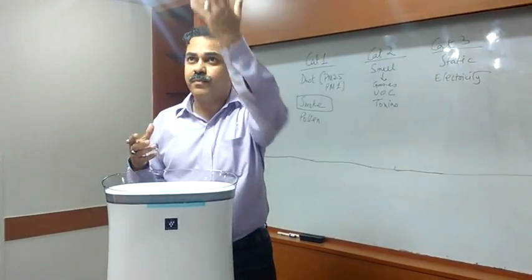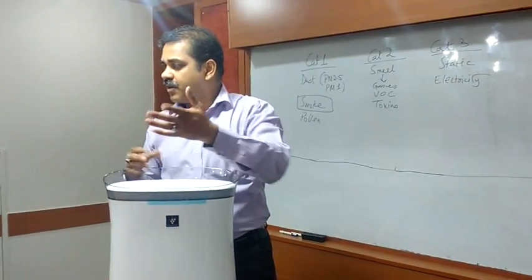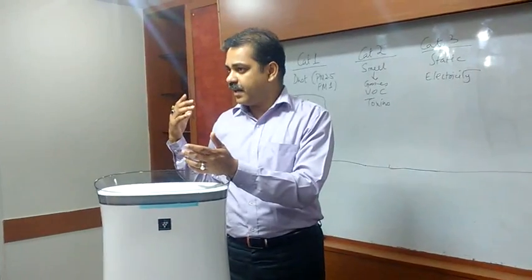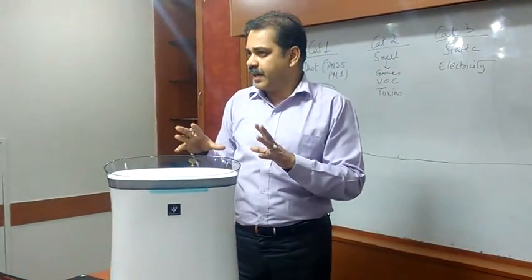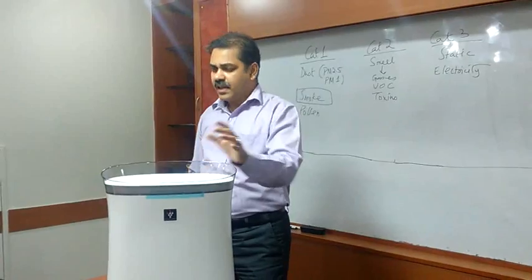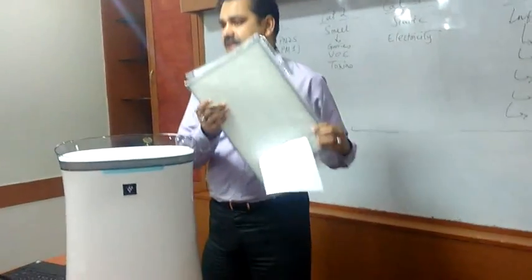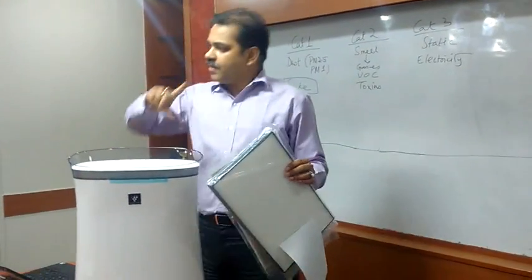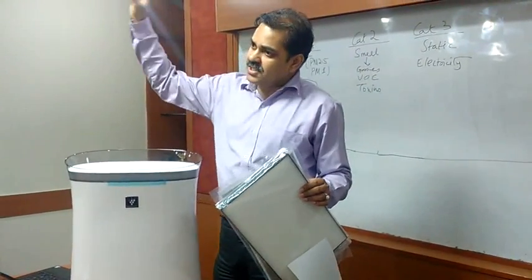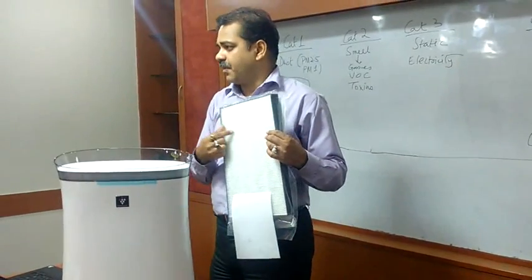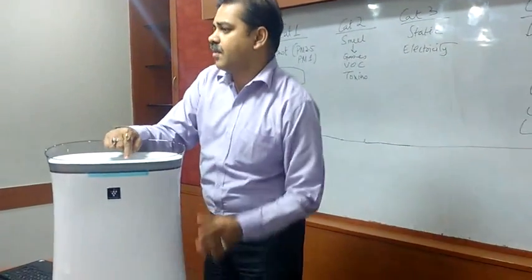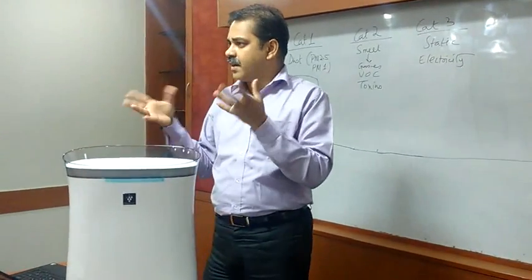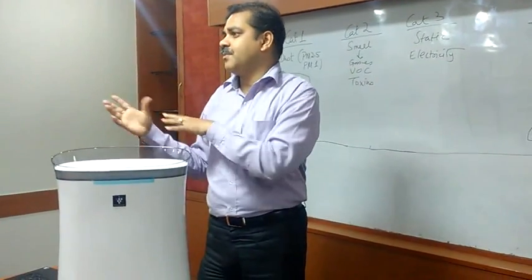Fan is a very good medium to reduce the humidity. Whenever you are sweating, you sit under a fan because the air actually reduces the humidity. So first of all, it will reduce the humidity. Then with the high fan speed, it will be able to do very high level of suction. So all the particles which are trapped in the air, it is a combination of high fan speed, high plasma cluster generation and high efficiency of the HEPA filter, that this is a 60-minute operation haze mode. It will be able to reduce all the particles from the room. You can't remove it from the city, but at least you can remove it from the indoor.